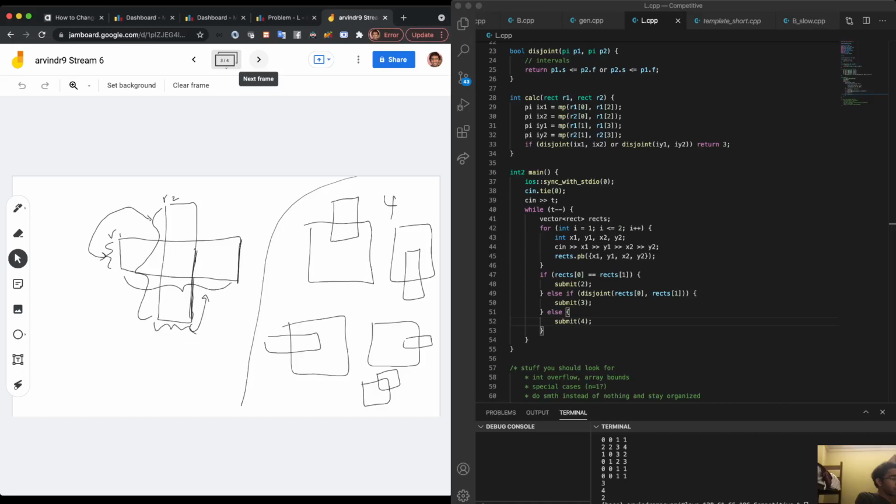So if one rectangle is strictly contained inside the other, then it's 3. So we need to look for the strict containment.